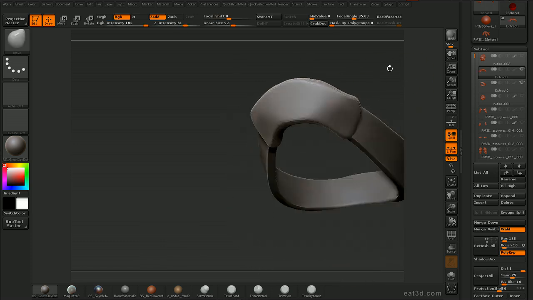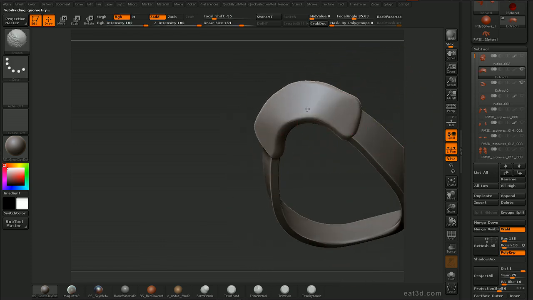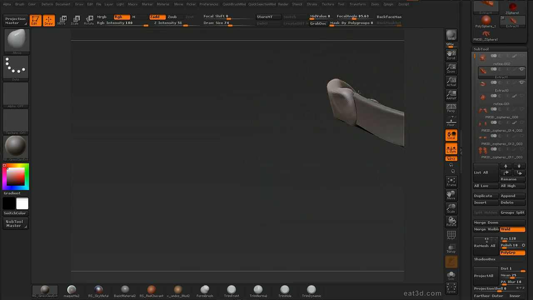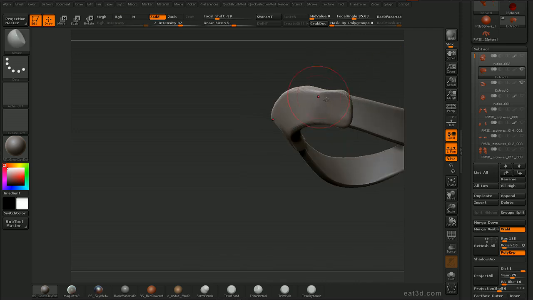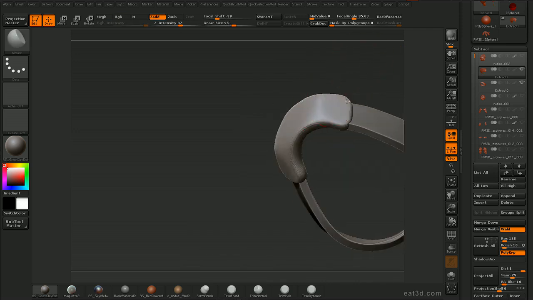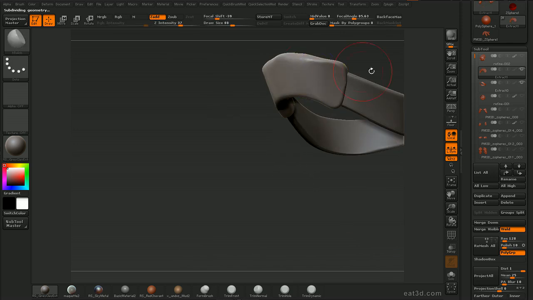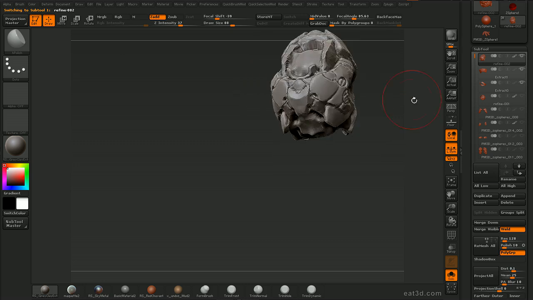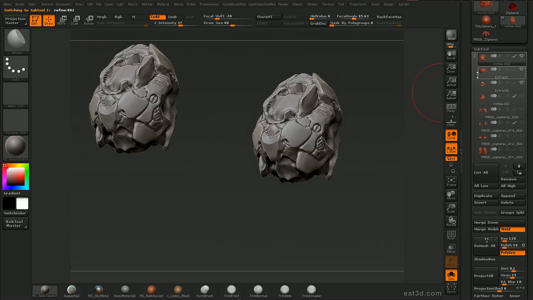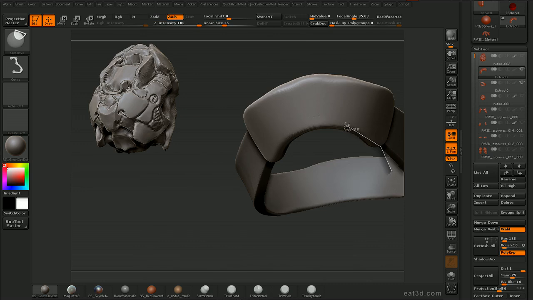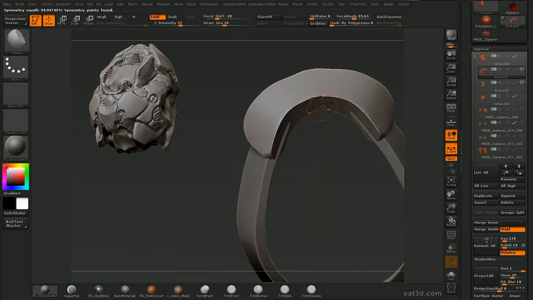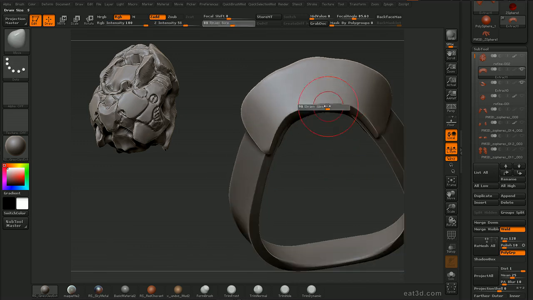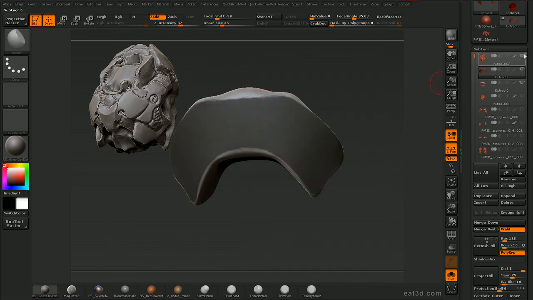So now I'm using a combination of the move tool and the H polish brush. I'm using the H polish brush to get that really smooth, hard surface effect. And it's important to note that the H polish brush can be used in the negative, and when using the negative, the H polish brush builds upon the surface. Alright, so I'm using the clipping brushes now to make sure that it aligns correctly with the previous object we made.